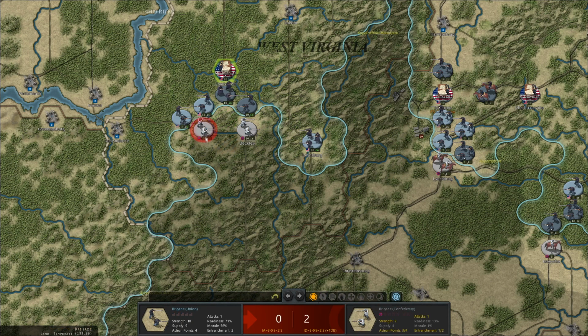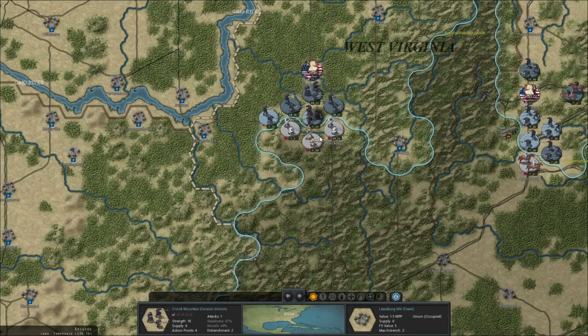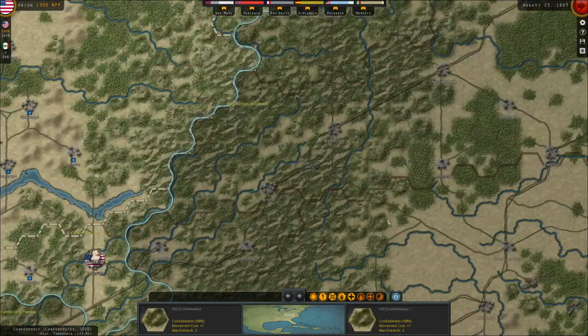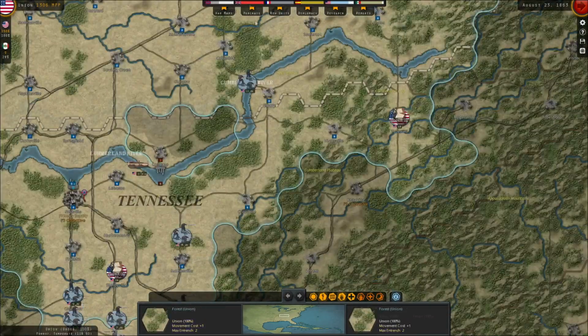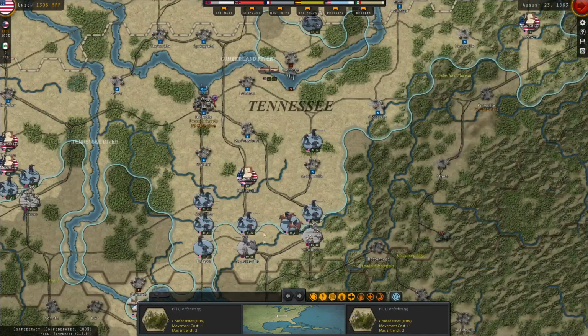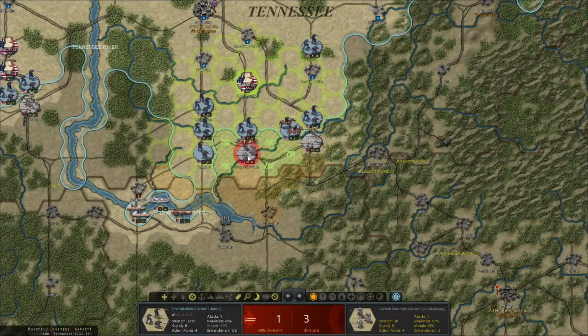Okay, can we... Yeah. Let's get after that brigade west of Beckley. Okay, so we're advancing here as well. Not really any objectives that way, but... Rebel division at Fayetteville. Let's see if we can destroy that.